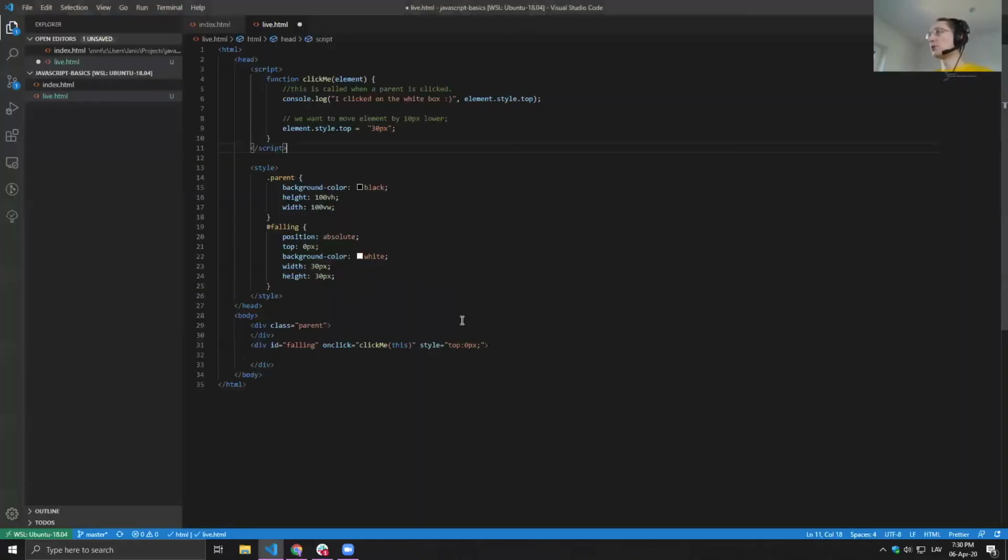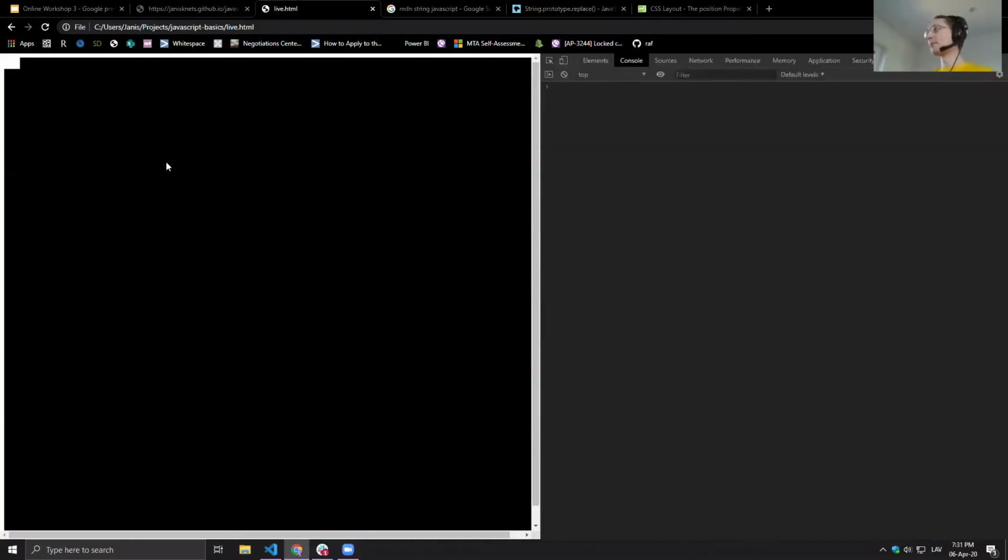So in our case, we want to take this style top, and thankfully our VS Code is quite smart and it actually knows how HTML works, so it already is highlighting. So here's the search value. What we're searching for is px. And what we want to replace it with is nothing, because we just want to remove it. We don't want to replace it with something else. So we would do this, and then let's see what is the result. We click here. So now we have just a 0.